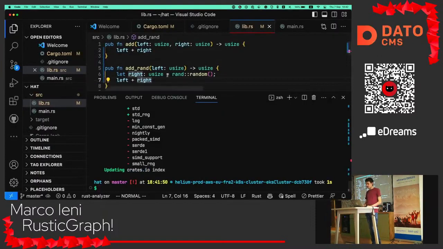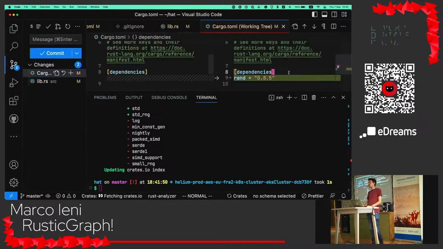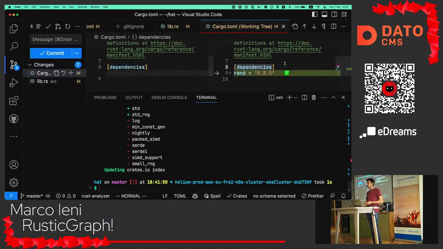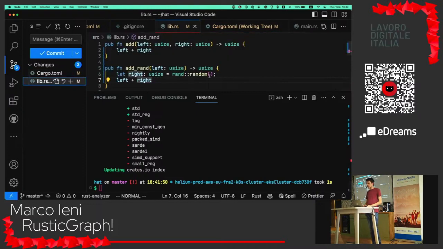Cool. Now let's see what cargo did. We could have done it by ourselves. You don't need to run cargo add. You just add this line to your dependencies in the Cargo.toml file you saw before, and cargo add simply selects the latest version and adds it to your Cargo.toml. So that's great.